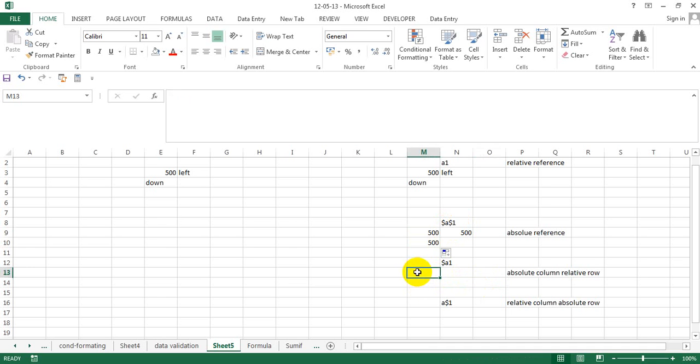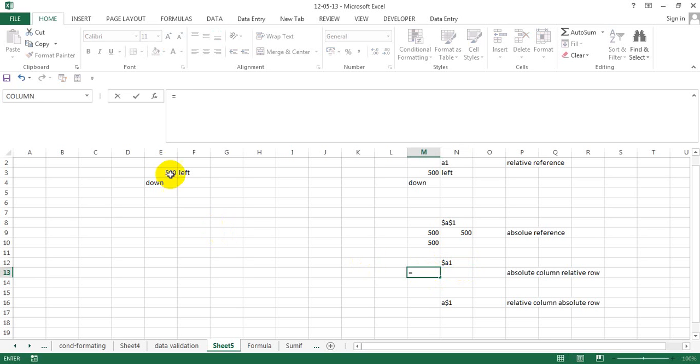Third sample is absolute column, relative row. As we see in the sample here, absolute column, we can see a dollar sign before the column, so it is an absolute reference, and nothing before the row. So it is absolute column, relative row.